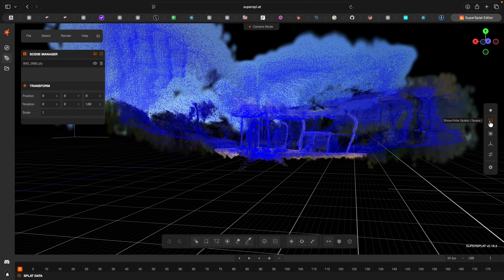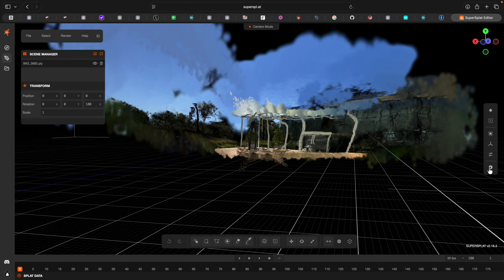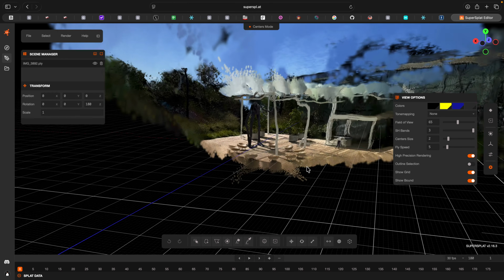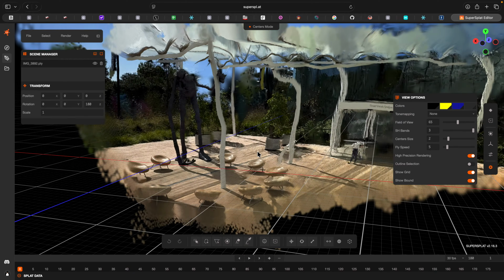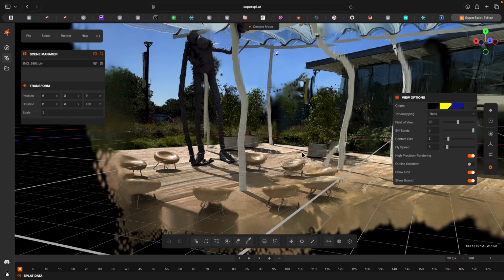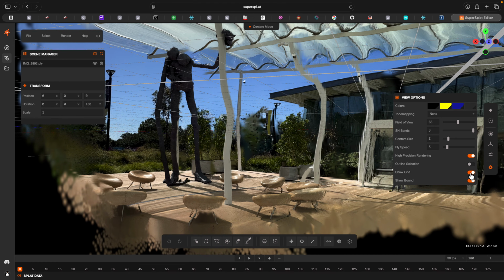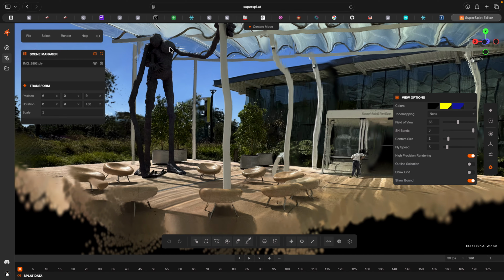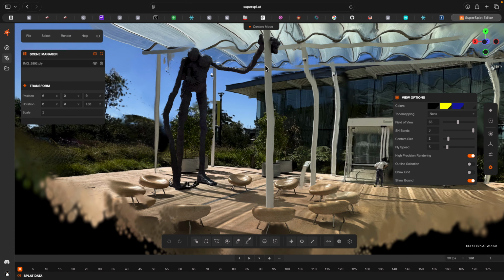Let me turn off this splat, and there are options to show and hide the grid and bound. I'm not going to look at that for now, but this is the photo from the Art Gallery of New South Wales. Let me hide the grid of this creature, the giant creature holding onto the pole.